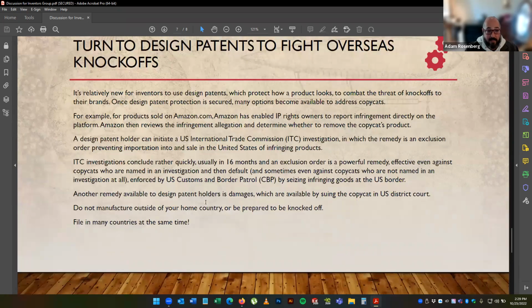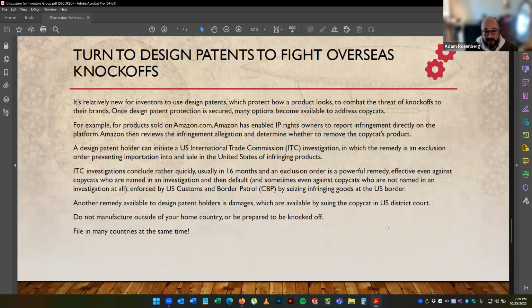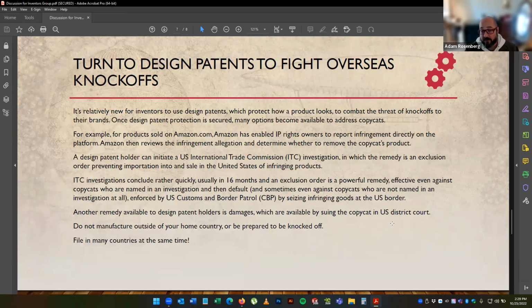Let me see here. Now, there's a lot of text here, so I'm just going to read this. I think this is the most important part, which is how do you fight overseas knockoffs, which all of us have bought, whether we know it or not. But it is relatively new for inventors to use design patents instead of utility patents to protect.